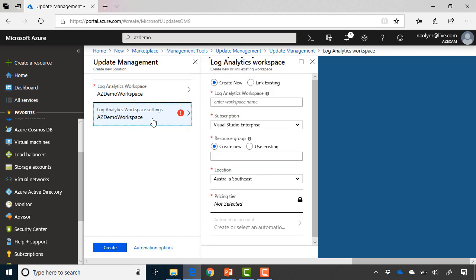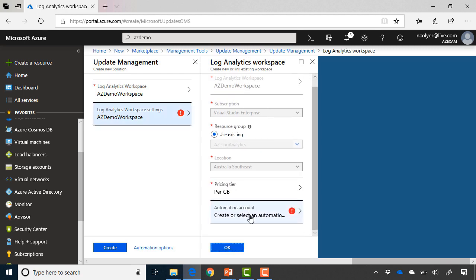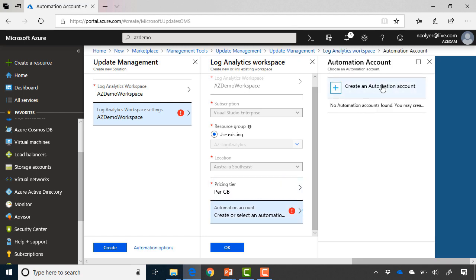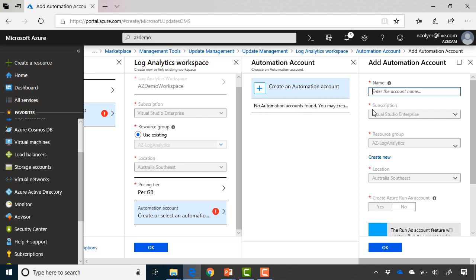In my case, this particular marketplace edition requires that we have an automation account as well. So in our case, you would create an automation account. This is Azure automation, covered in a different lecture entirely, that I could create here and now, or if I had one already created, I would simply select it. But I don't need to go and set that one up now. I'll show you a couple others.